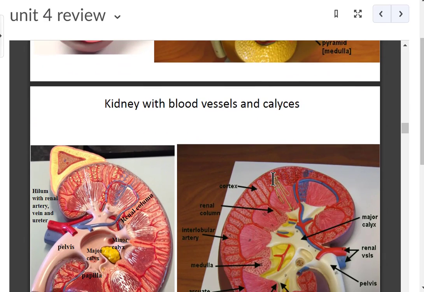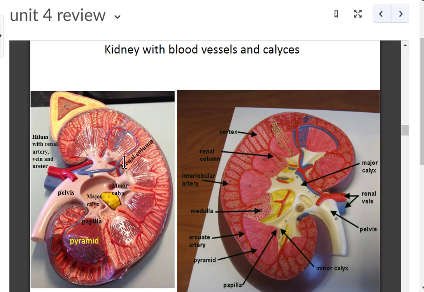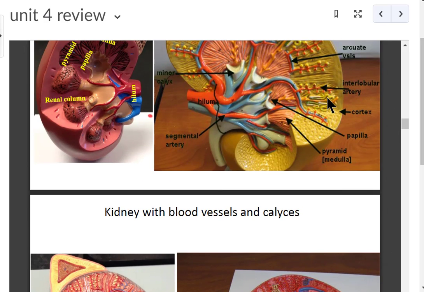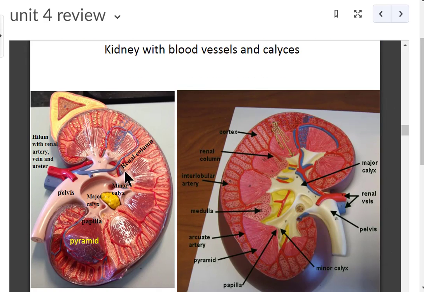Then let's come down. Same thing up here, showing it really well. Here you can see the papilla. And what you also see is as this nephron comes down, the filtrate passes through the collecting duct and comes down here. By the time it reaches the bottom of the collecting duct, we call it urine. It drains into these little tubes, and the tubes are shown better here.